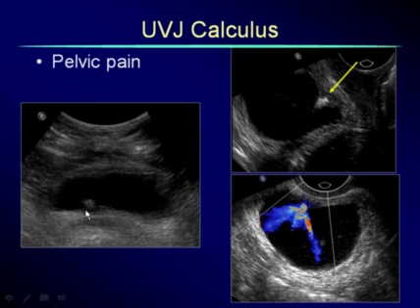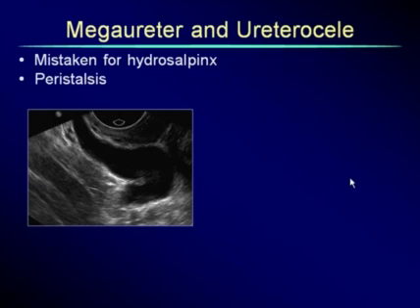Other cases where the stone is just about ready to pop into the urinary bladder, sometimes the color can show you that it sort of sprays the urine all the way around that stone, and sometimes it can actually push it. The urine pushes the stone and it flops into the bladder.